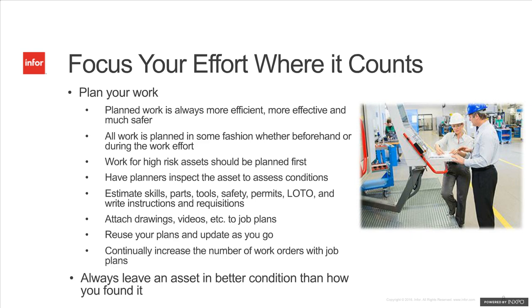Being able to understand condition in a different way. Being able to schedule in a different way. Being able to have the right skills, the right detail, the right materials, perhaps a new definition of redundant bill of materials available for the asset is in order. Being able to look at plans and how they're built in. Being able to have access to schematic drawings at the right time, the right place, in the right way. Mobile devices help with this, right? Being able to see an asset, being able to pull up a schematic, being able to pull up an OEM manual. These are things that you want to have in your organization with ease of access for assets that matter.